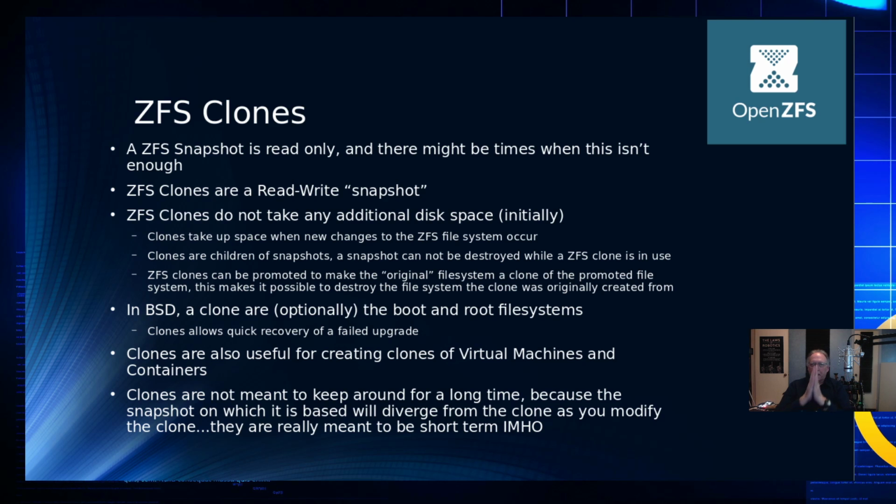And the problem that you run into with clones is that you have a snapshot which is read only upon which it's based, and then the ZFS clone starts to diverge over time from this snapshot. And that becomes a problem later on down the line when you're trying to manage the clone itself, because it's so far apart from the snapshot that it gets unwieldy, and you'll start seeing problems with the differences in those files. So my advice is, if you're going to use clones, use them for testing, use them for one-off kinds of things, but they're meant to be transient.